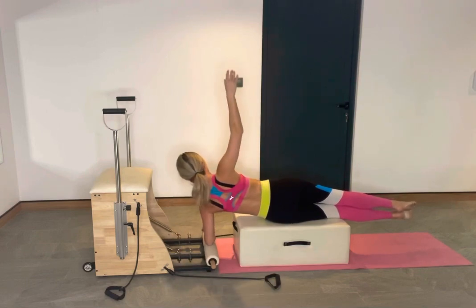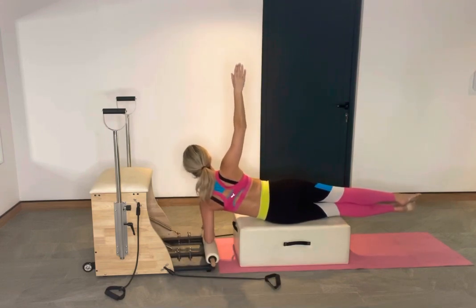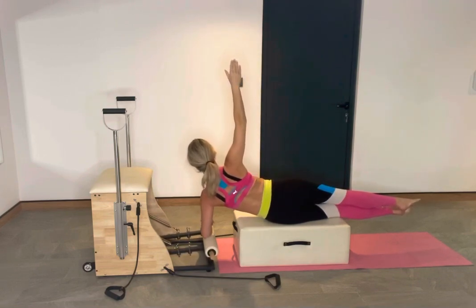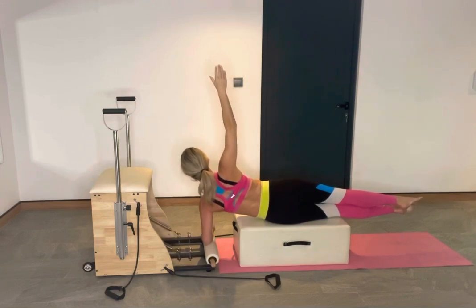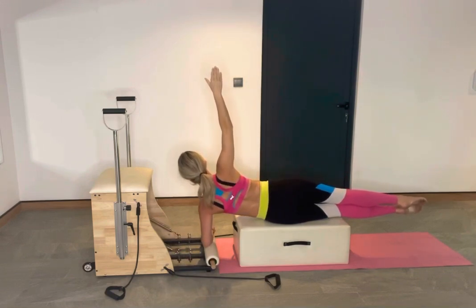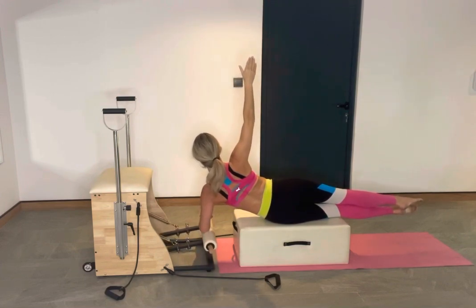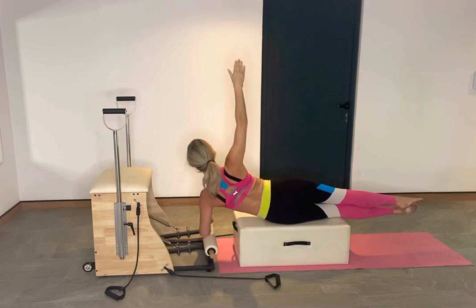One hand in front of you or one up. Slowly coming up. Lift that sideways. Keep the legs still. And come down. Slowly. Again, lengthen out through your legs while scooping your tummy. And coming down.